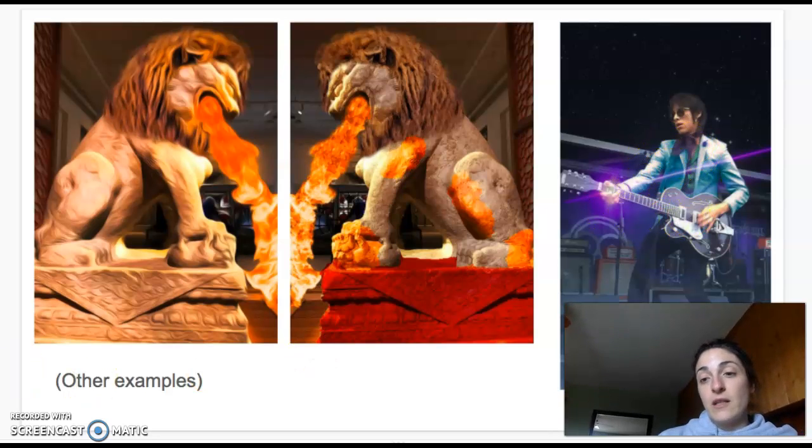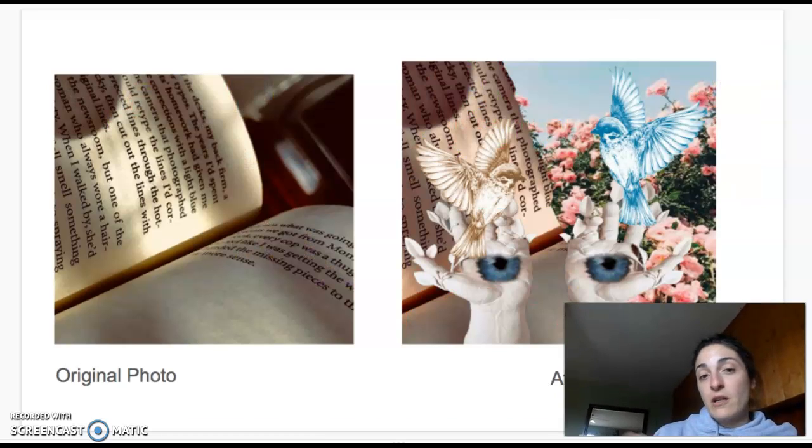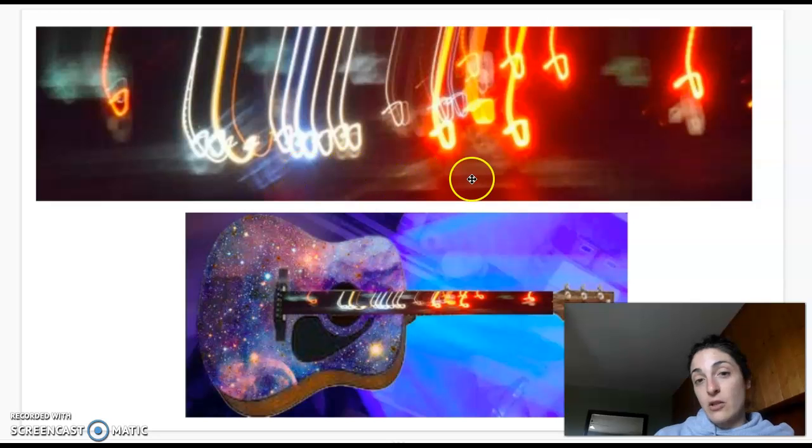So really all I need from you to get us started is a picture from you. It has to be original. It has to be one of your own photos. I don't care how old it is. As you can see, close-ups tend to not work as well, but with this book image, it did work. This one was very abstract, and someone saw, oh, this looks like things on a guitar, so that's where they went with that. As long as there's enough visual information there for someone to take it to the next level, it works.